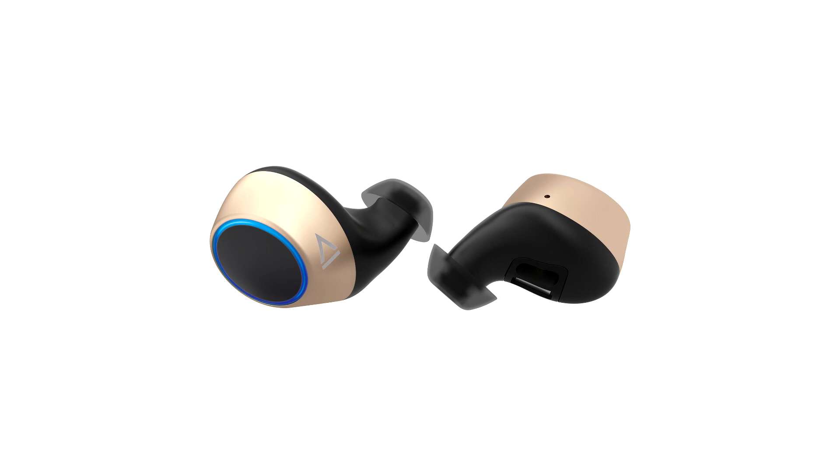You cannot go wrong with the Outlier Gold, which features even better battery life versus the Outlier Air. The only downside is regarding the software implementation of Super XFi — instead of having an audio filter applicable to all smartphone applications, you get an audio player that works only with local audio files. One improvement that could be done right away would be the addition of online radio streaming services such as TuneIn.